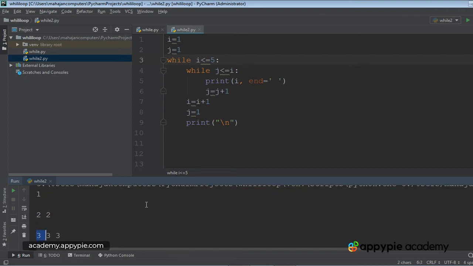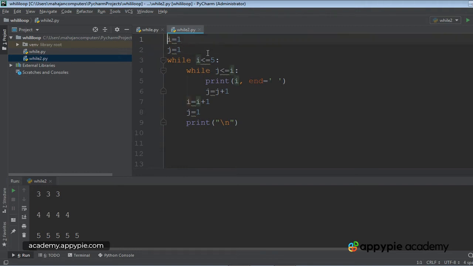When we are at the third iteration of the outer loop, that is at the third row, we are executing our inner loop 3 times. Similarly, for the fourth iteration of the outer loop, the inner loop is getting executed 4 times. And similarly, in the last row, the fifth row, for the fifth iteration of the outer loop, the inner loop is getting executed 5 times. So by seeing this, now you can understand the logic clearly.